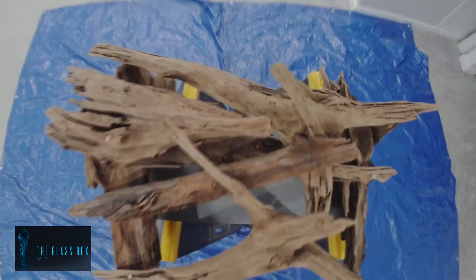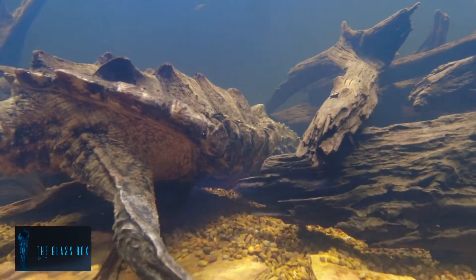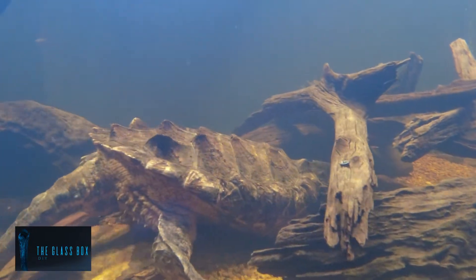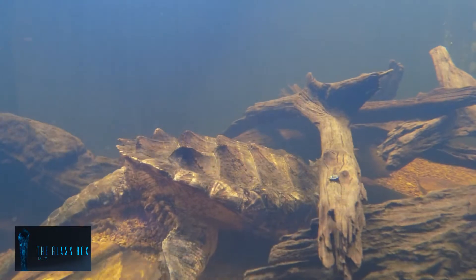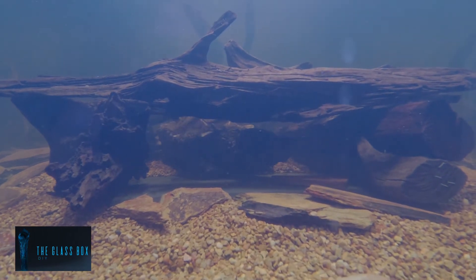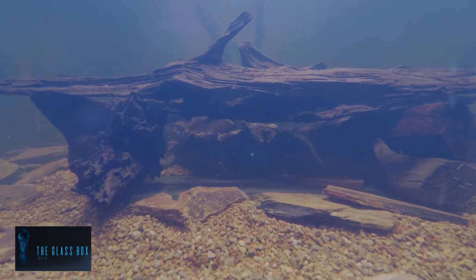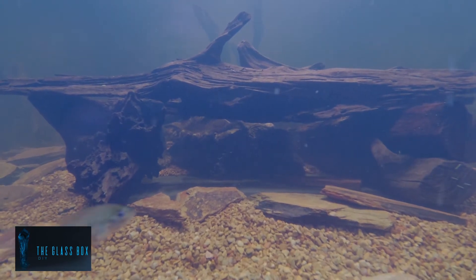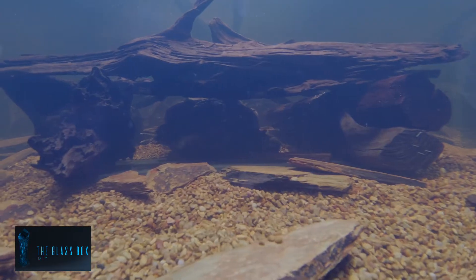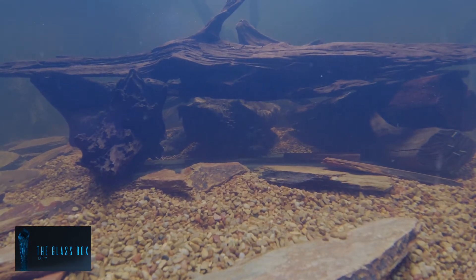Hope you guys like it. The water hasn't cleared up, but she's on it already — she's already checking it out. Hopefully she's not too big for it. I measured her, hopefully we're right, we'll see here shortly. It looks about right — not too snug, but enough for her to be secure.